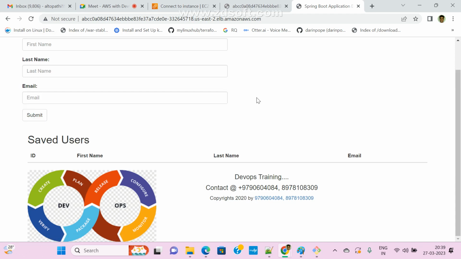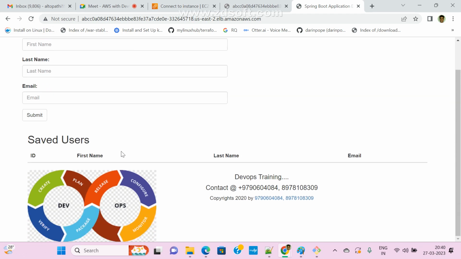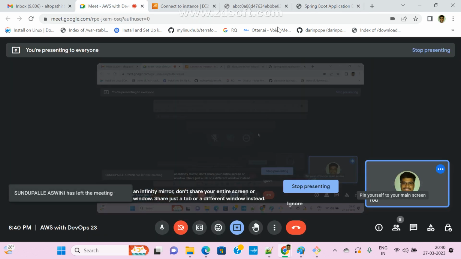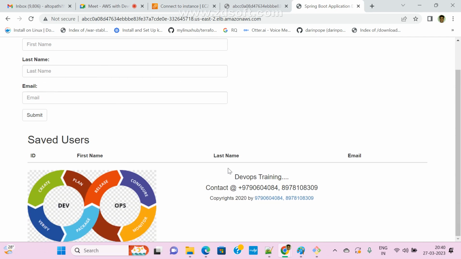Refresh it. Now see here, can you see my existing data? Already I submitted, right? Now got it? Anyone any doubt here? Already I entered two records. Correct? Two times I saved, I submitted my data. So earlier we can see my data.